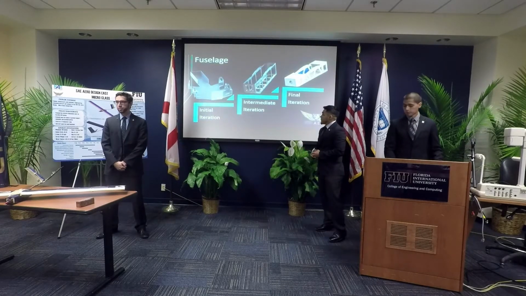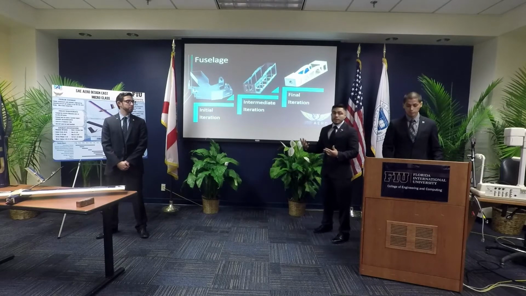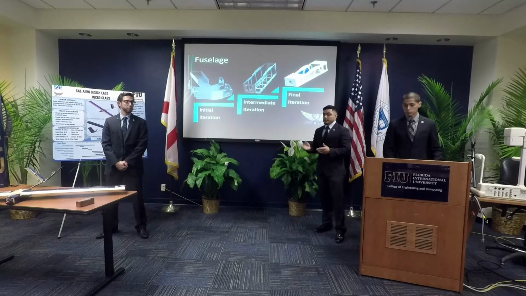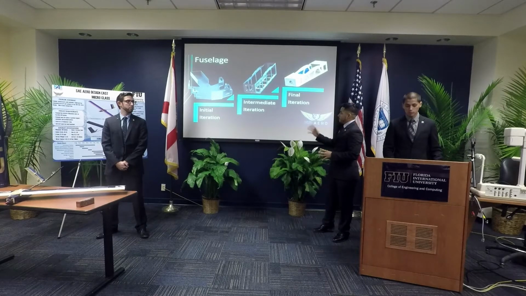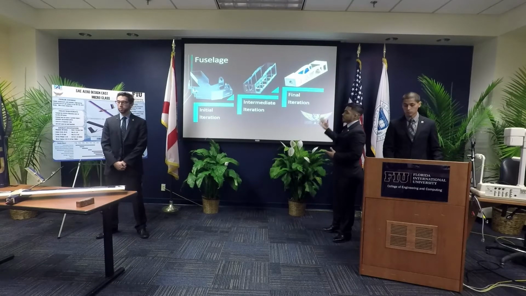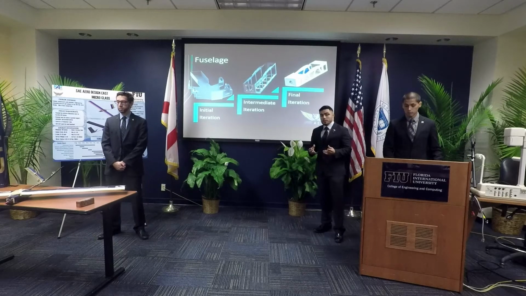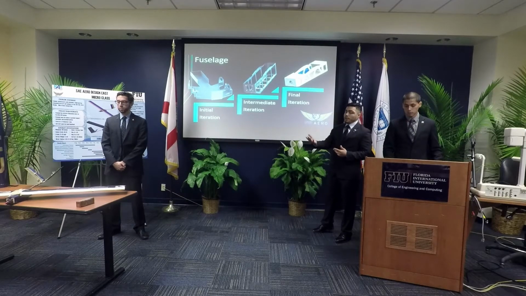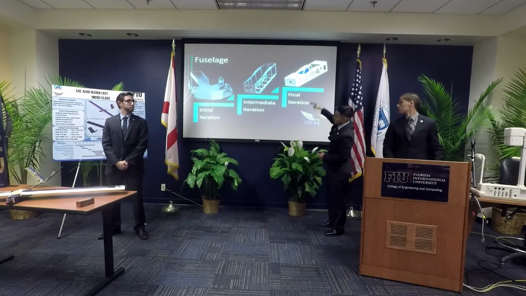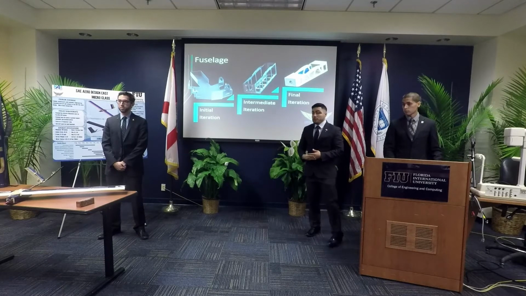Next. For the fuselage, we have 3 different iterations, and I'm just going to touch on the final iteration from last year's presentation with ABAB. We took into consideration their recommendation to add a vertical and horizontal stabilizer. So here we have a modular fuselage. This modularity allows us to include our configuration for a flying wing and also a conventional design. Here on the 2 front bulkheads, you have 2 holes for the configuration of the flying wing. And in the midsection on top, we have a configuration for the conventional design as well.